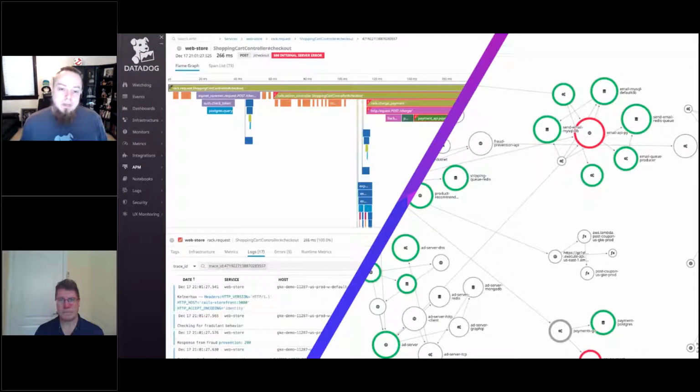Datadog does that by connecting your metrics, traces, and logs together so that you can see what's happening across the board. You can view metrics from your infrastructure, applications, or even your users. And then you can easily correlate that with traces that follow your code path from your users' browsers all the way through to your backend systems and data stores. And then you can view this together with logs that were generated from your systems during those same times. So we can provide you all the information that you need in one tool so that you can quickly pinpoint problems and resolve them.